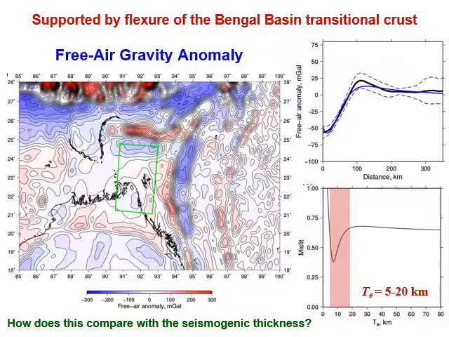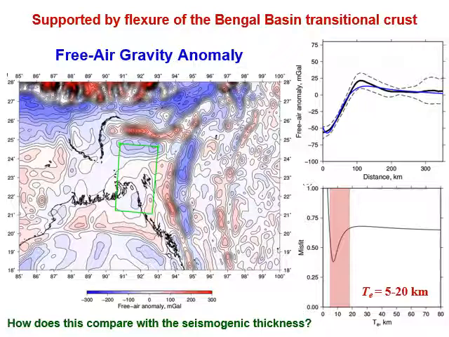This is a map of the free air gravity anomaly across this region of northeast India. What you can see is that the Shillong Plateau has positive free air gravity anomaly. The region immediately south of the Shillong Plateau has a negative free air gravity anomaly. So you have this pair of positive and negative gravity anomaly, which essentially tells you that there is a flexed plate to the south of the Shillong Plateau. And what we can do is we can actually use the flexure of a beam and calculate what the response of that would be in terms of the gravity signal and match it with the gravity across this green box that you see on the map.